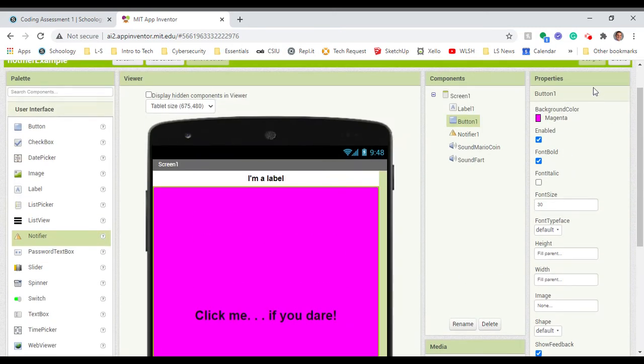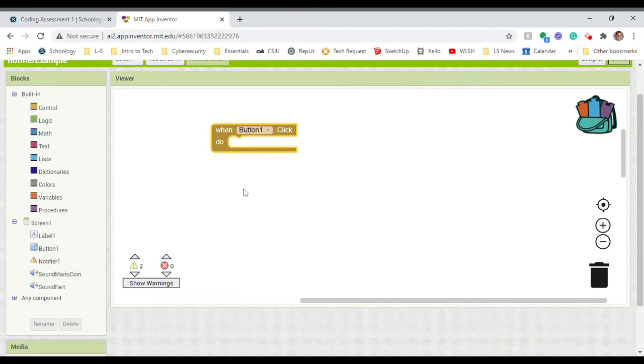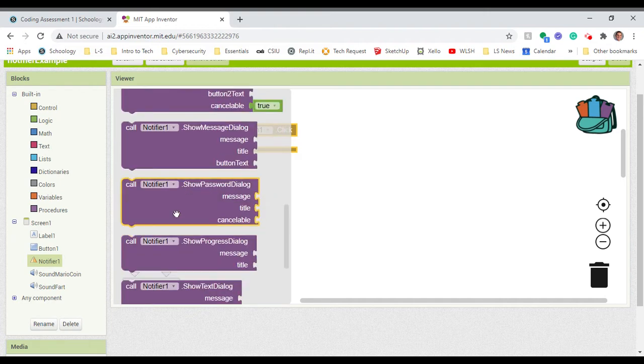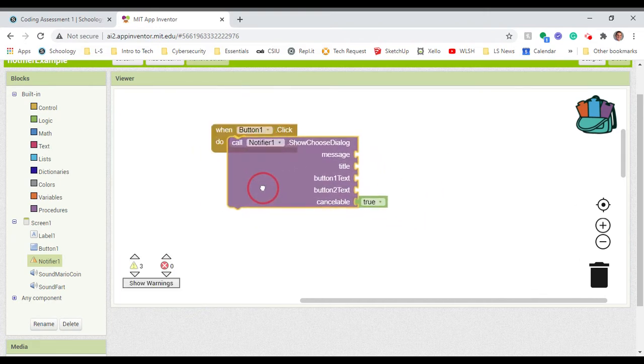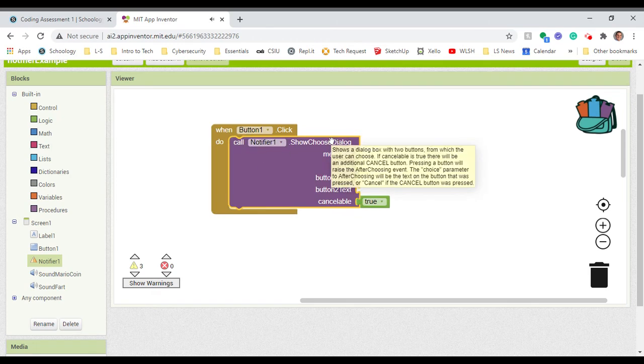All right, so with that in place, I'm ready to jump over here. Now, your notifier is going to be attached somewhere else. For example, it's going to be on the "when sad sprite touched, do this thing" block. You could stick a notifier really anywhere, and I'm going to put it inside this button event handler. So I'm going to go inside a notifier, and there are lots of options here, but we're going to be working with this one here, call notifier.